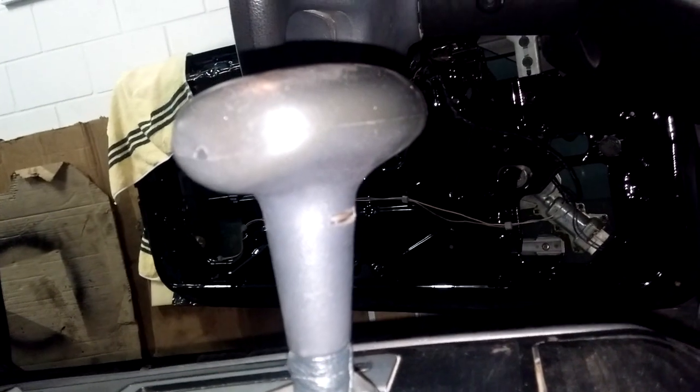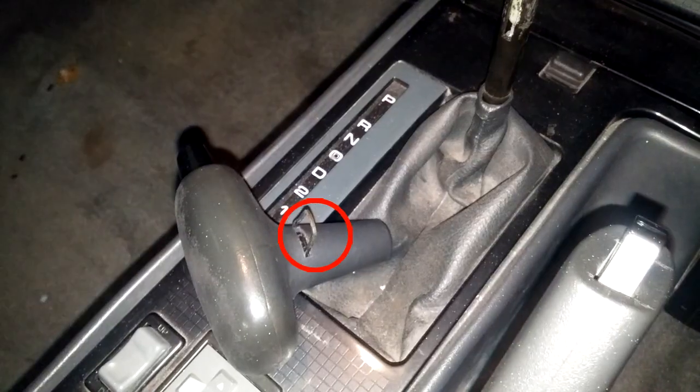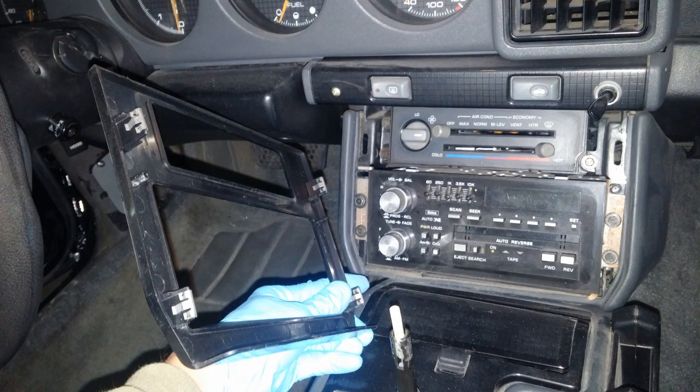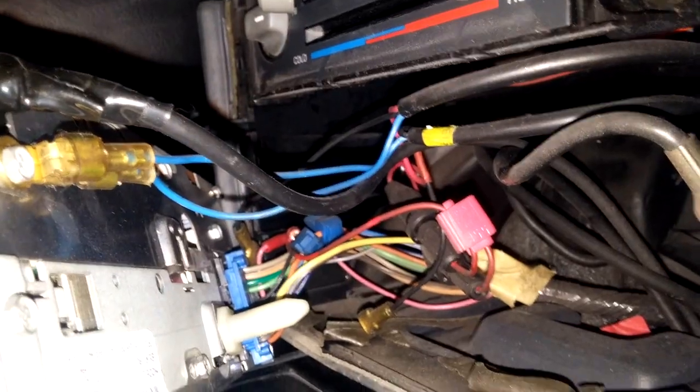Remove the gear lever knob first. Take a screwdriver to pull out the pin and lift the knob straight up. Next, pull out the radio and HVAC bezel. Now you can remove the radio by taking out the 4 screws it's held in place with, and then unplug all the wires in the back. Now remove the HVAC unit. There's no need to disconnect anything from it. Just guide it through the frame once you pull that one out.